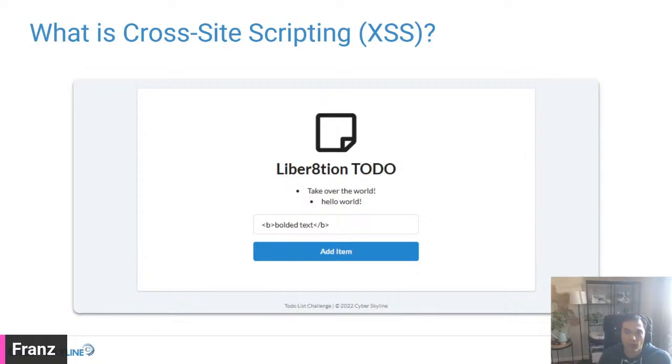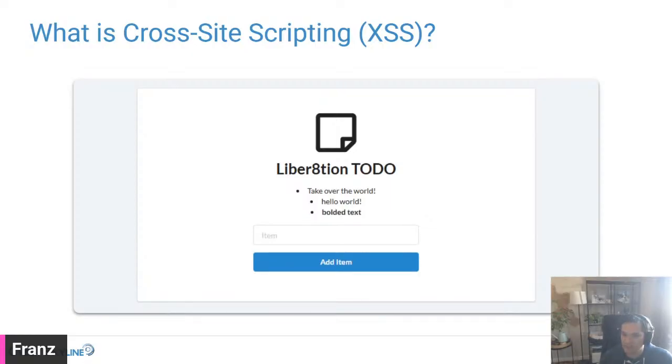So this is just a quick check to see if there is any sanitization whatsoever. And if we actually go and submit this, we can see that the text does end up getting bolded, which means that those bold tags were not removed, they were not sanitized from my input, and they are actually being interpreted by the browser when the page is loaded.